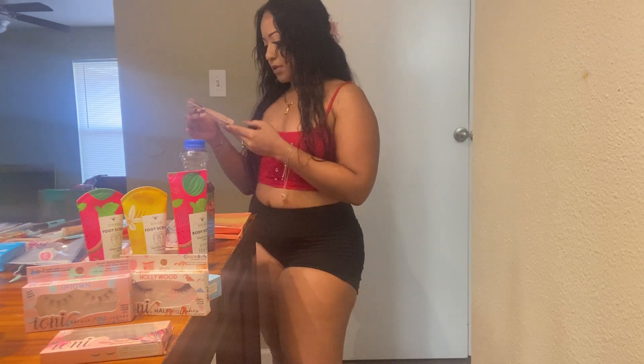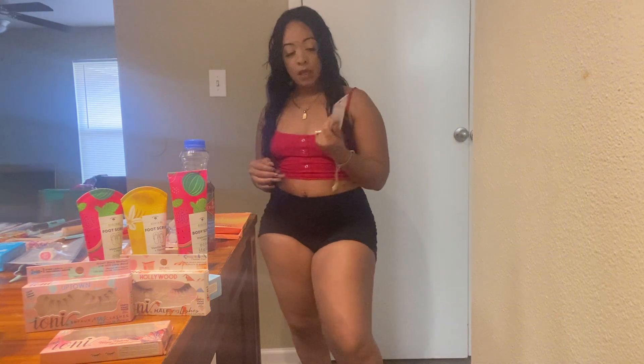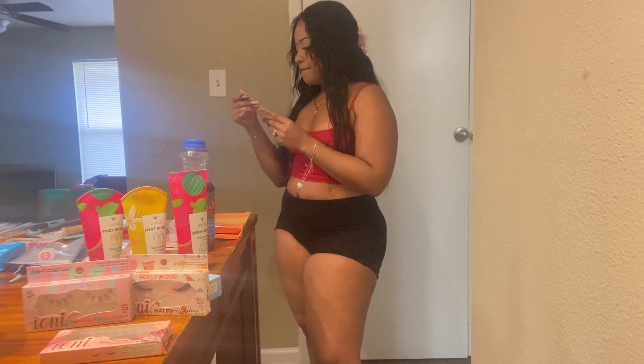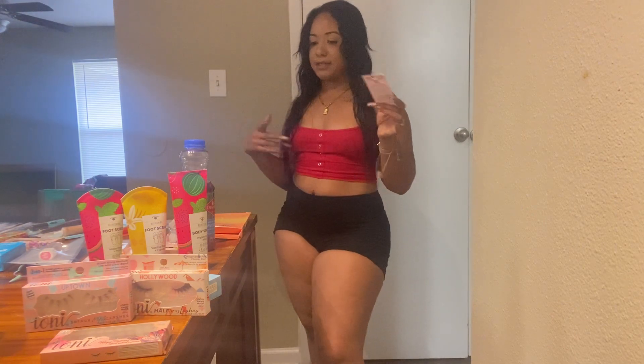I also found this little foundation. Apparently you just squirt a little bit and put it on your face. I like this because it's literally in a lip gloss or concealer-style bottle, so it's really easy to use and carry around. They only had one color though, so we'll see. In another video I will definitely show you guys these products.